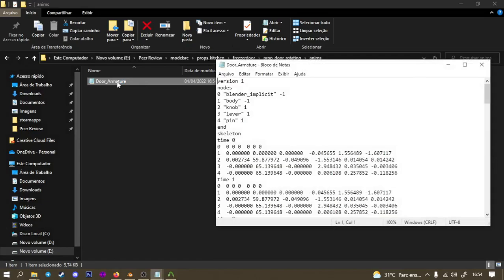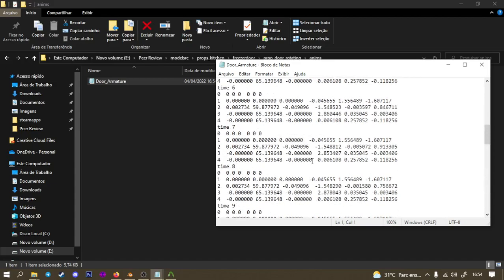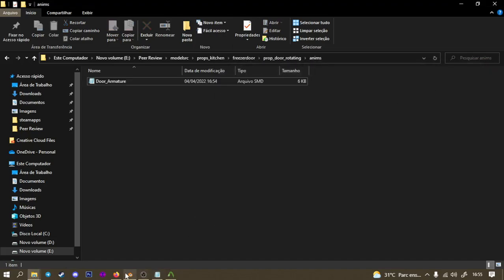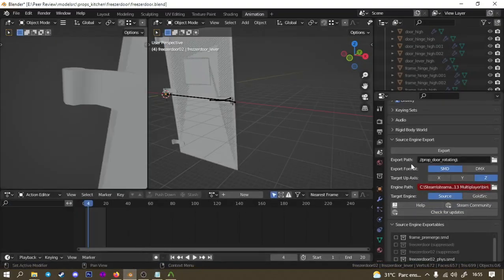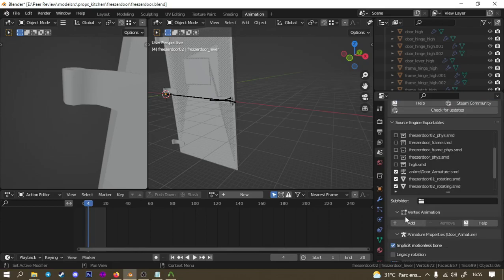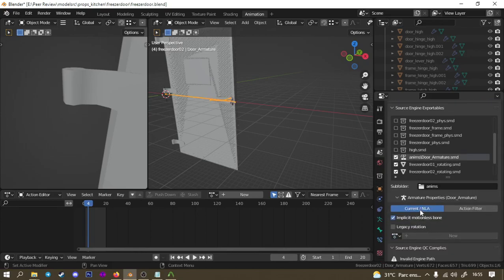It goes the animations, and this is not exactly what we want as the animation itself, because we need the nonlinear animation. And how do we do this? We can just get this one and current NLA.